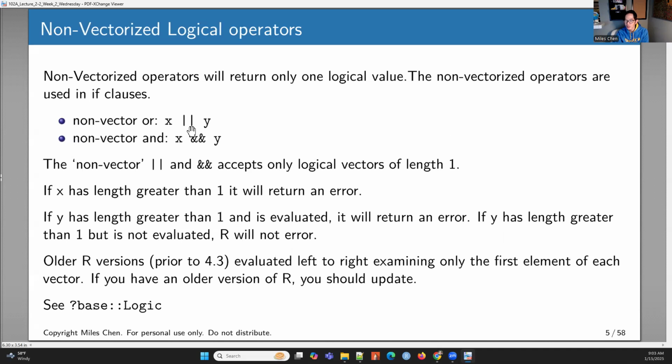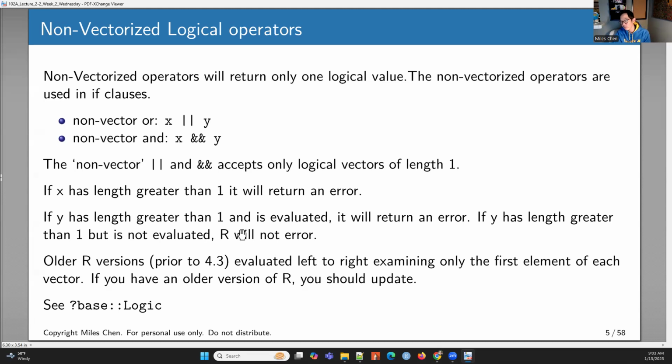These ones only accept length 1 vectors. If x has a length greater than 1, it will return an error. If y has a length greater than 1 and is evaluated, it will return an error. If y is not evaluated, even if it has a length greater than 1, R is not going to evaluate it and it's not going to care. There will be no error.